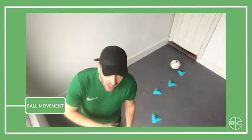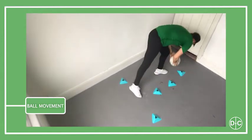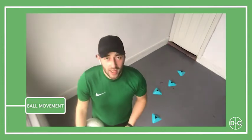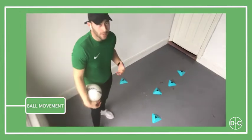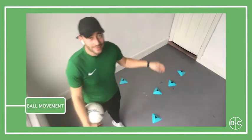taking on a journey, keeping close control of the ball, wearing these different parts of the feet, essentially provide us with both our feet, okay? Getting lots of repetition in there and lots of opportunity to become comfortable and confident moving with the ball. Give it a try, see how you get on.